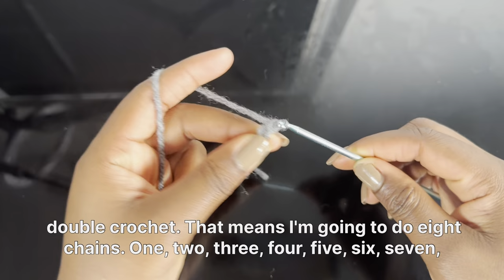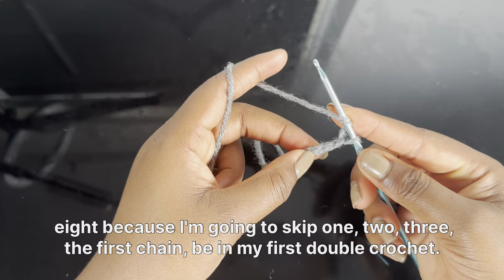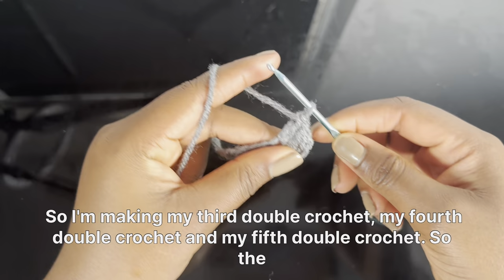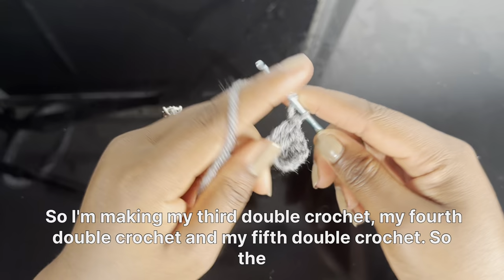1, 2, 3, 4, 5, 6, 7, 8, because I'm going to skip 1, 2, 3, the first chain being my first double crochet, and on the fourth one I'm going to do a double crochet, making it the second double crochet on this row. So I'm making my third double crochet, my fourth double crochet, and my fifth double crochet.